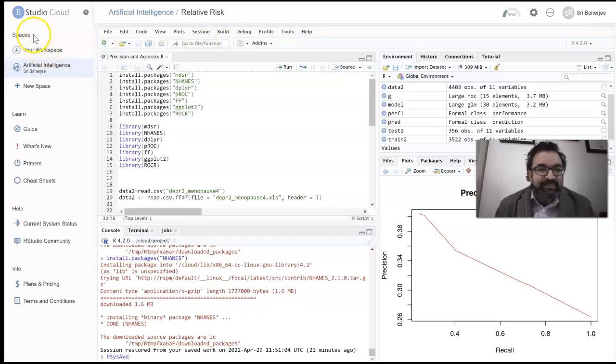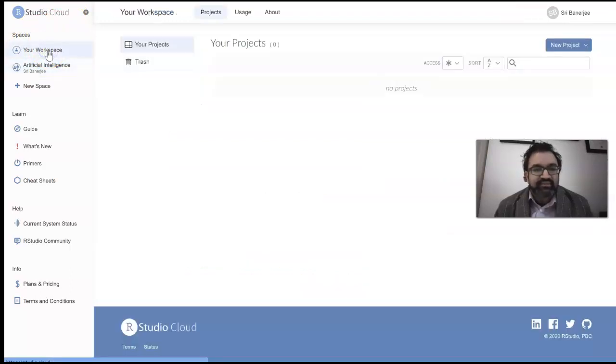Just looking at the spaces, you start off with RStudio Cloud, and then this is your workspace right here. And you can see your projects and ones that are there for all access.